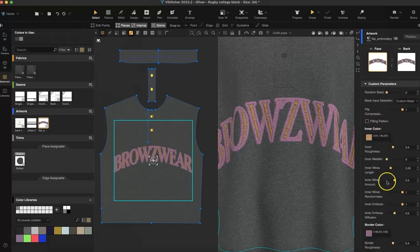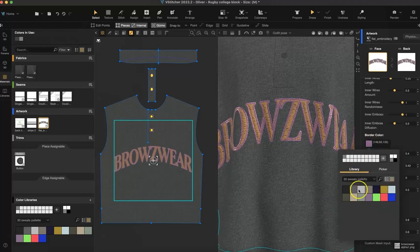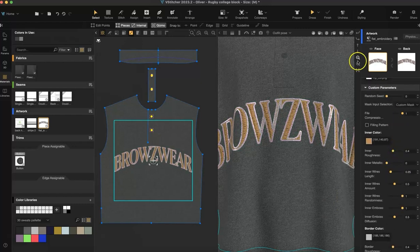I'm going to remove the pattern. I also want a thinner embroidery around the edge so I can reduce the border size. This would look nice as a satin embroidery, so let's add the metallic. Finally, let's change the colours to colours in our palette.